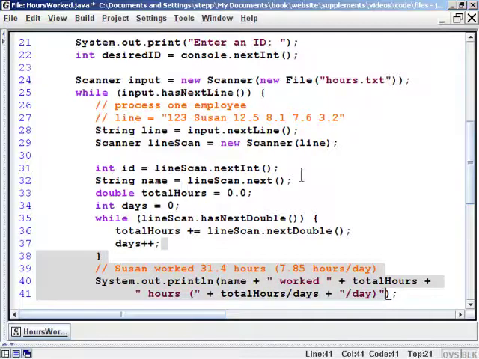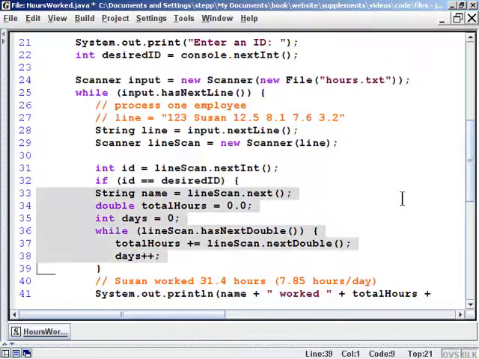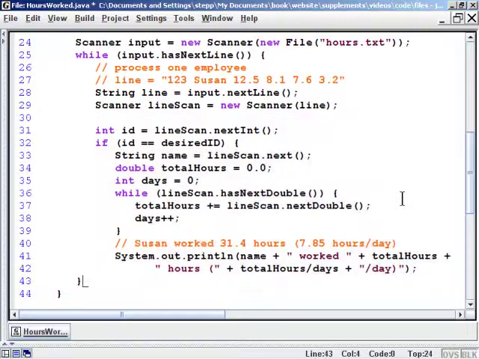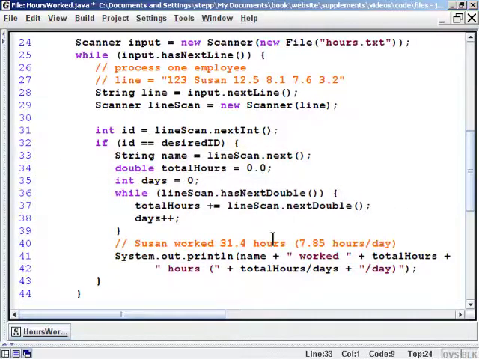So basically what you can do is here, once you read the ID from the line scanner, you can say, well, if the ID that I just read is equal to the desired ID that I'm looking for, then I'll do all of this. And otherwise, I'll just not bother to tokenize the rest of the line. I don't need to look at all that if I don't want to. The println isn't necessary, and all this other processing isn't necessary. So let's try that out for a second.